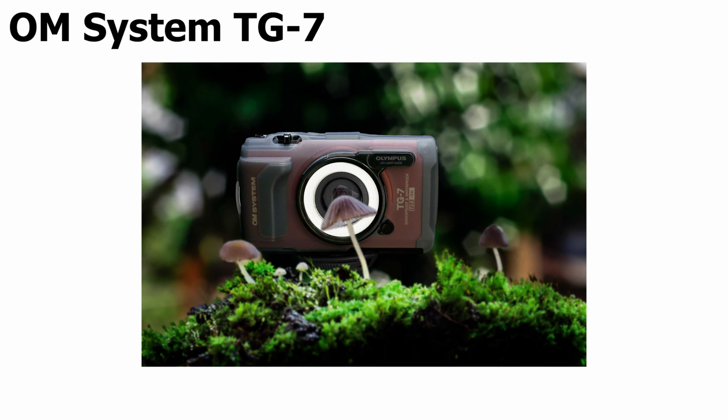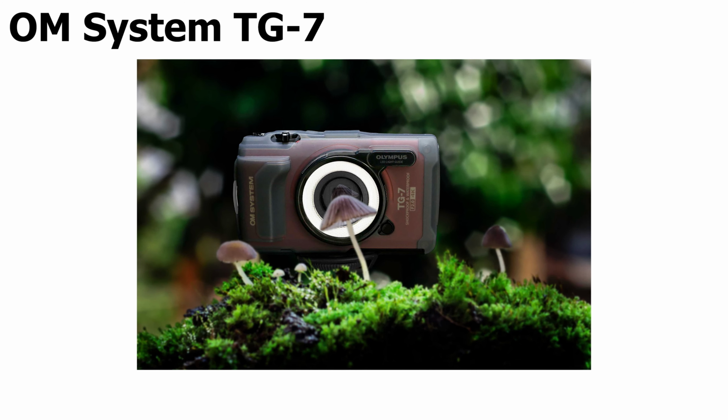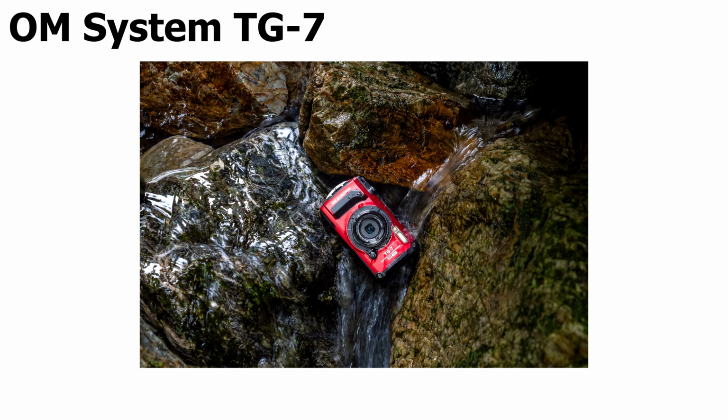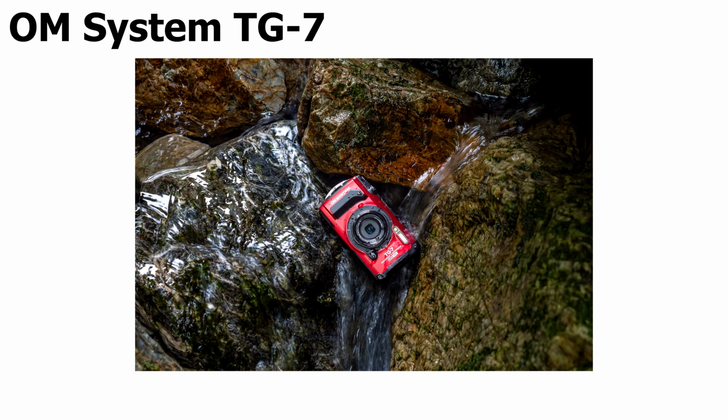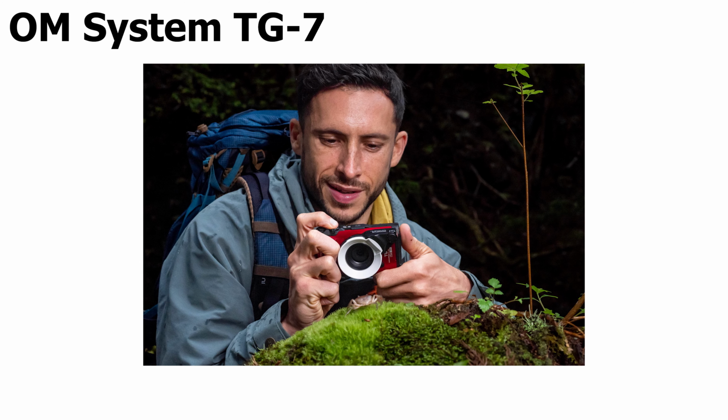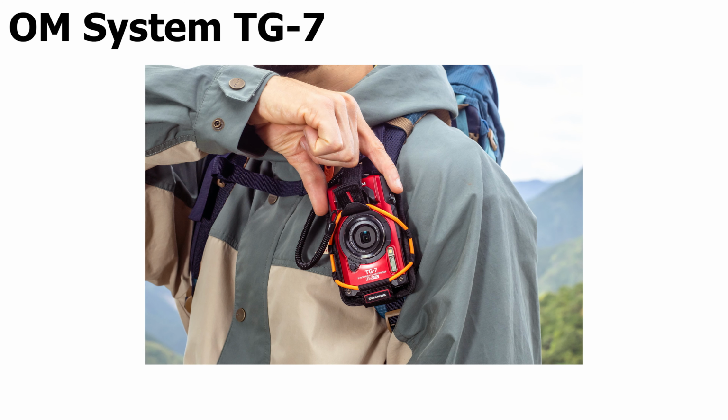Okay, is that camera there for a reason? Well, there have been some compact cameras released this year, and this is one of probably the better ones. It's still got a small sensor, but it is tough, waterproof, with GPS tracking. If you want something that can withstand anything, this will survive probably better than a phone. You can go swimming and not worry about salt water or dropping it onto some rocks. A phone, you can get waterproof ones, but they're still going to break if you drop them on something hard.